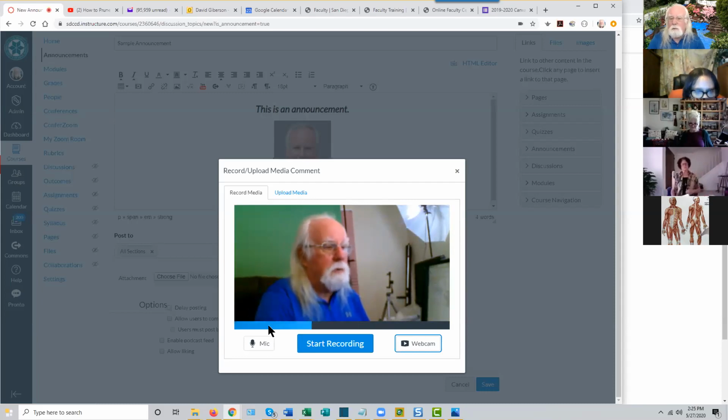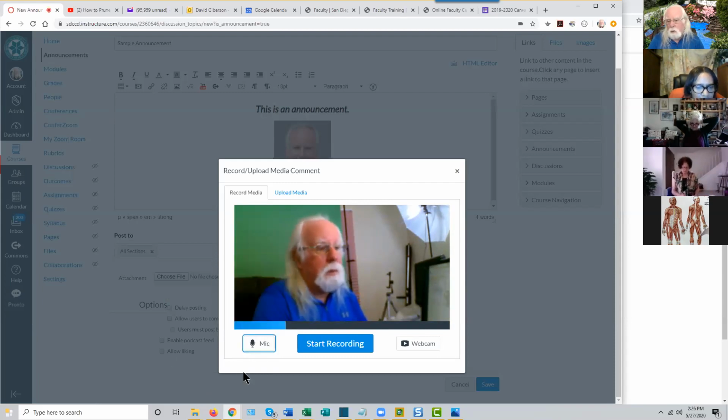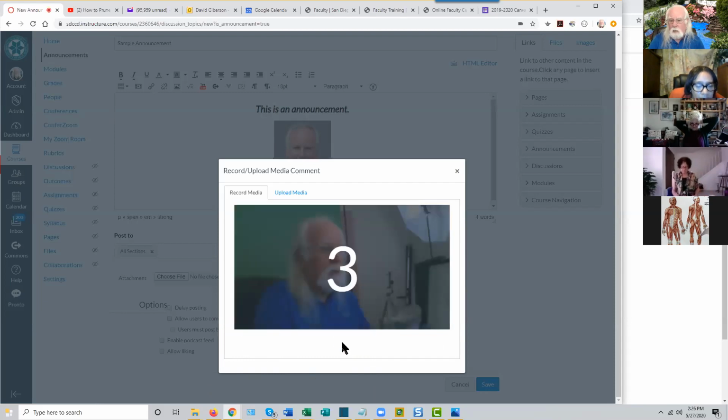You have to make sure Canvas can hear you. If you don't see this bouncing blue bar, click on mic for microphone and look and see. You may have something other than your microphone selected as an input device. But this seems to be working fine. And I can just start recording. I get counted down.